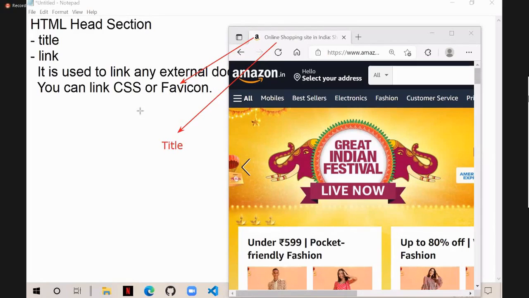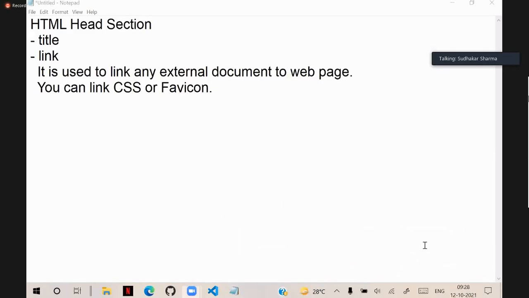So let's see how the favorite icons are created and designed. We will see one example for that, how to configure the favorite icons and how to display them. First we will go to our project, the process of creating and adding a favorite icon, fav icon, to a web page.